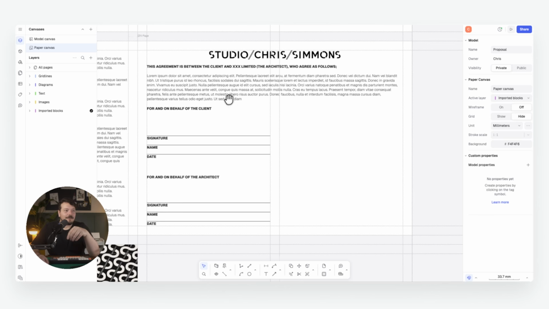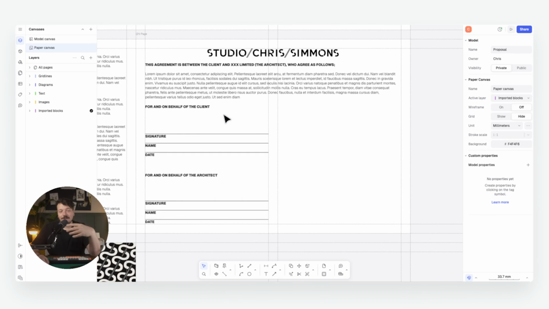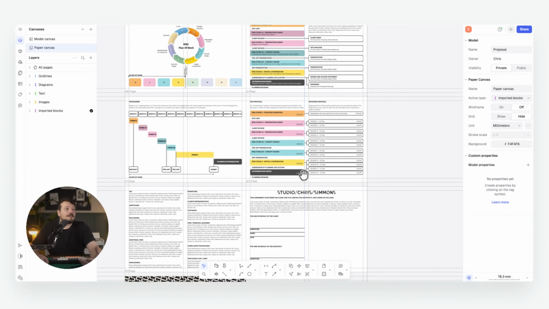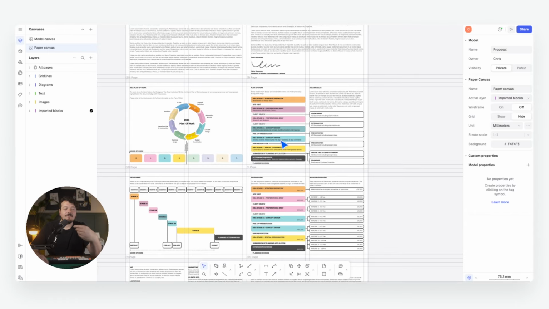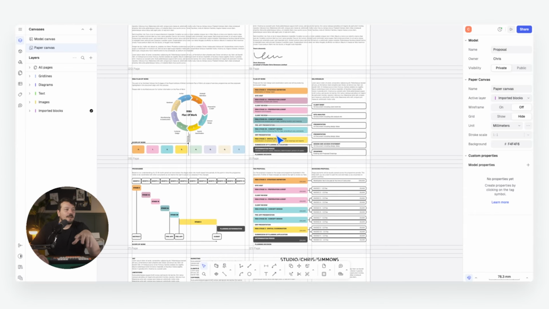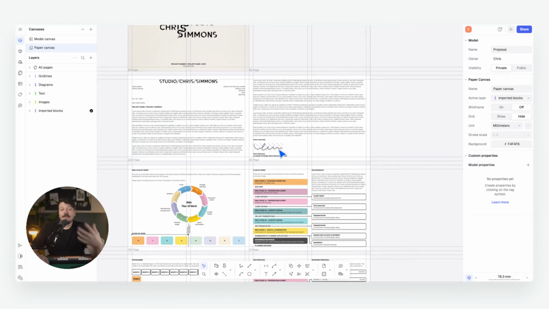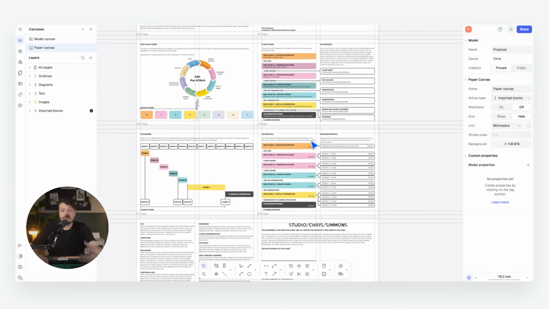And then we have this final page which basically says this is a simple form of contract which sets out these parameters, if you like, these sort of legal elements, and then signed on behalf of the client and signed on behalf of the architect. And that very neatly wraps up those elements of the project. It sets everything out. It sets out really the process, the deliverables, the expectations from all parties. And for me, it really sets the tone of the project moving forward.